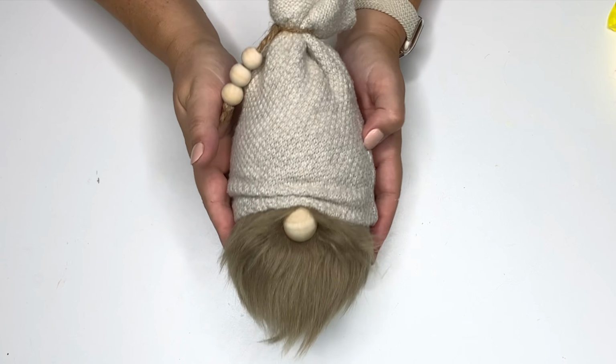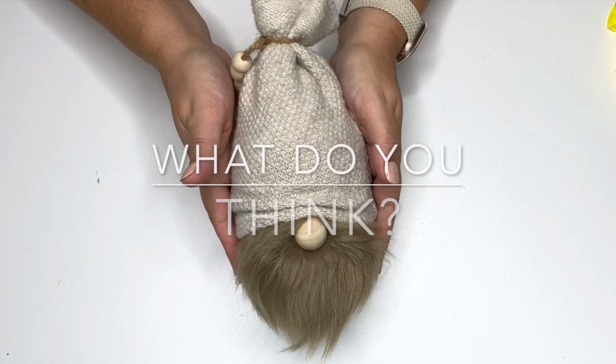And guess what? Here he is. He's pretty plain, but I think he's adorable.